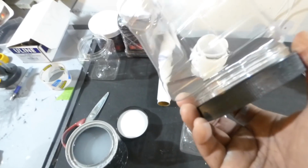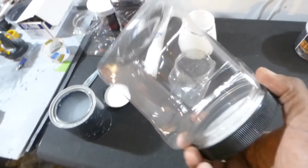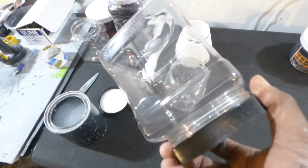And this is the coolest quart container. I was kind of curious, not to say it's not a quart container, because I may have a customer look at this like, wait a minute, this is not a quart container. There's no way to know this is a quart. And then they'll call us up and say, hey, look, you didn't give us all the paint we paid for. So I want to show you this is an actual quart.